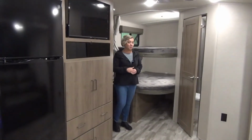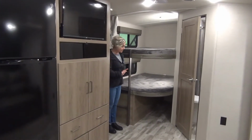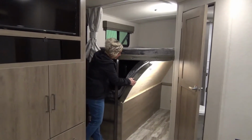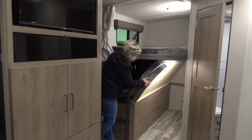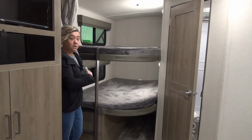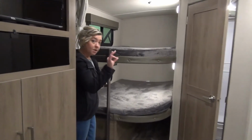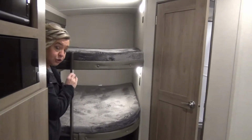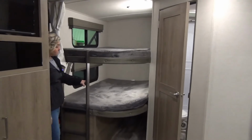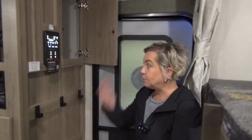So inside the Imagine 2800 BH, first thing right at the door here, we've got the oversized bunks, built-in ladder. Love that these guys go one above and they have the bunk that'll fold up and there is a spot that'll snap into place. If you want to put a dog kennel or a paddleboard down the center of your trailer, whatever, you've got access for more storage. Each of the kids' bunks has its very own window, blackout blind, 12-volt charger, light, curtain, so everybody has their own space. No fighting.